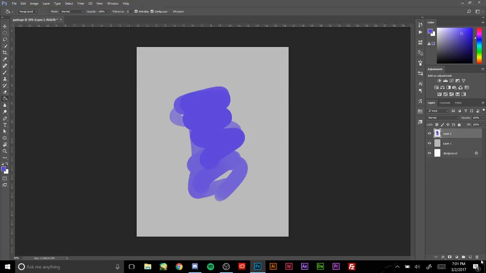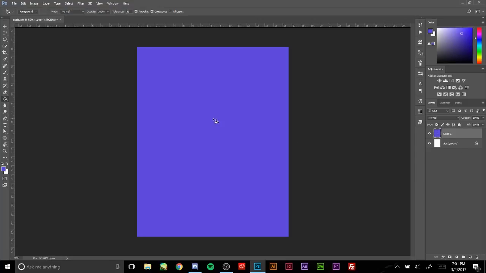Oh, this is the bucket fill. Everyone loves the fill bucket. But if you hold down on it, you can get to the gradient tool, which is really cool. Yeah, you can hold down on most of these tools and then get alternate tools. There's the pencil tool and the mixer brush, which is really helpful. I'm not going to talk about that today. That needs a tutorial in and of itself. But yeah, let's go back to the gradient tool.